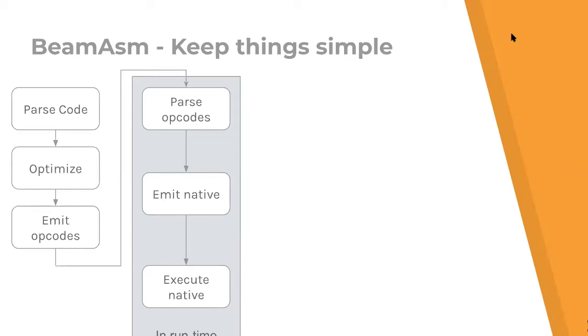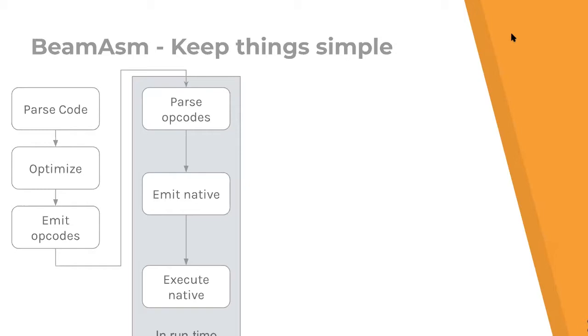They do similar things to varying degrees. The motto that we had when we designed our flavor of JIT, which we called BeamAsm, is keeping things simple. We have tried various more complicated solutions in the past. And after a lot of trial and error, we settled on a very simple solution.